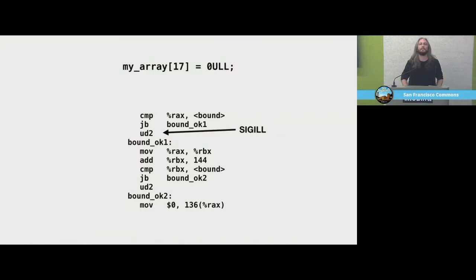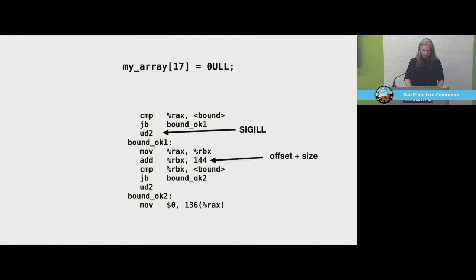So in this case, what we do here is, first of all, we compare RAX, which in this case I'm assuming is the address of the base of that array. I'm going to compare it against the bound of the program, right? What I know to be the highest address in memory. And if it doesn't meet that bound, if it's actually beyond it, then I will throw a UD2, a SIGILL, which the runtime will then catch, and it will be like, oh okay, cool, I caught it, everything is safe, but you're still out of bounds, so this process is dead, it's fine.